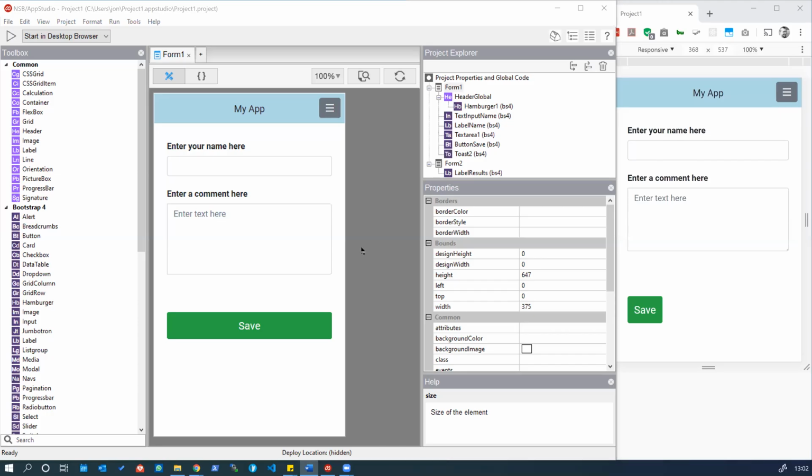In this video, we are going to have a look at implementing scrolling on our app screen. If we have, for example, a long form or lots of inputs that we need to have on a single screen, we need to implement scrolling so that the user can scroll up and down.